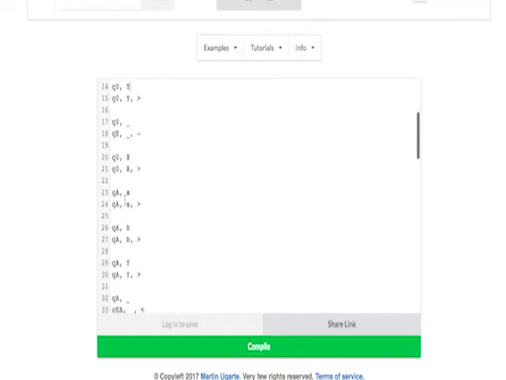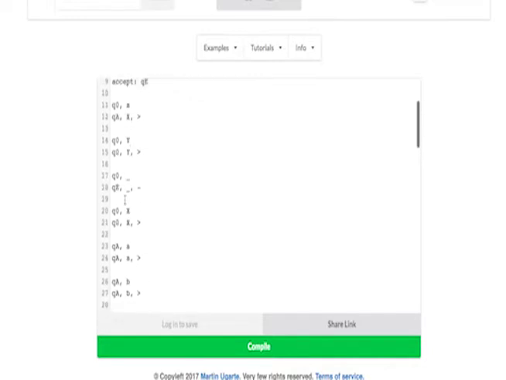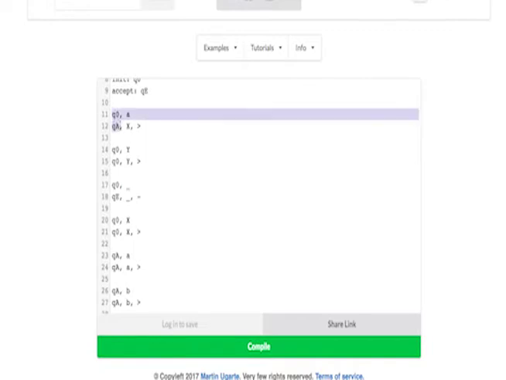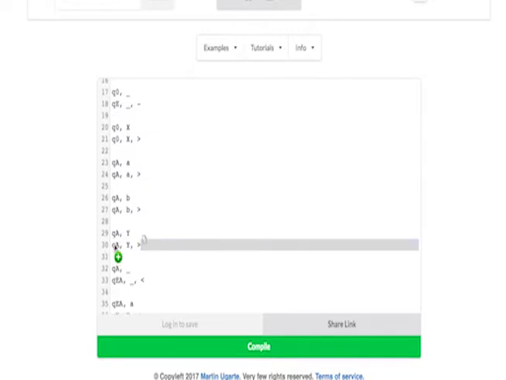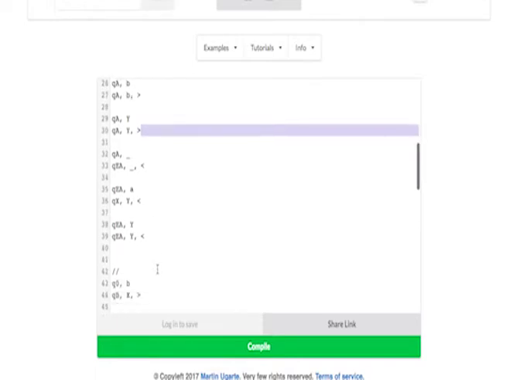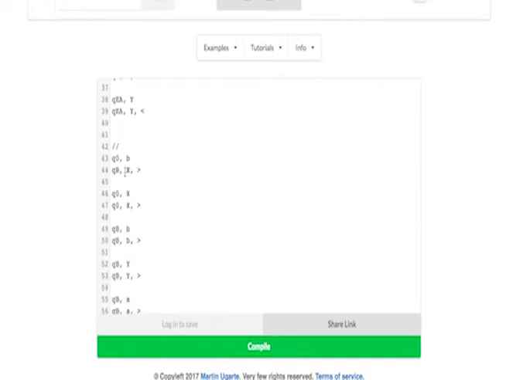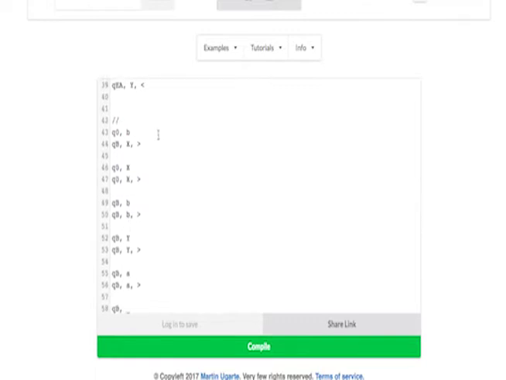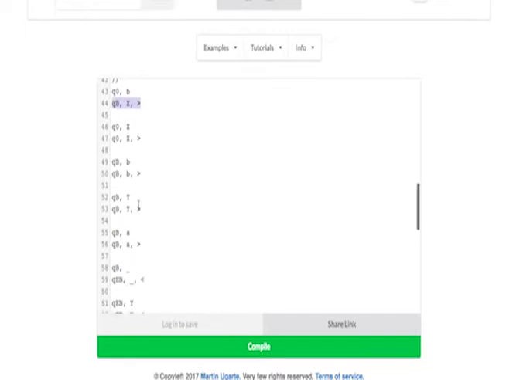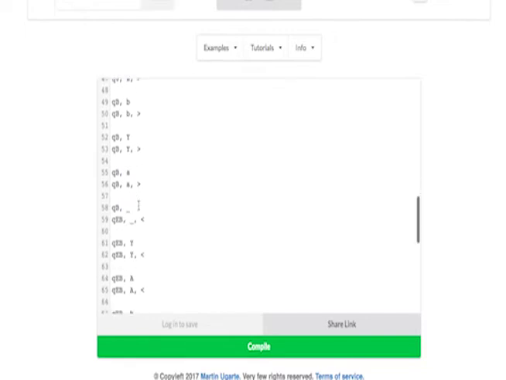So this is an overview of the code for the even palindrome. Here, where you mark A, the first A you see is an X, then you mark its pair as a Y, which is here. And this is for the B, where you also do the same as for A. You mark the first symbol you see as an X, and its pair symbol as a Y, which is somewhere here.